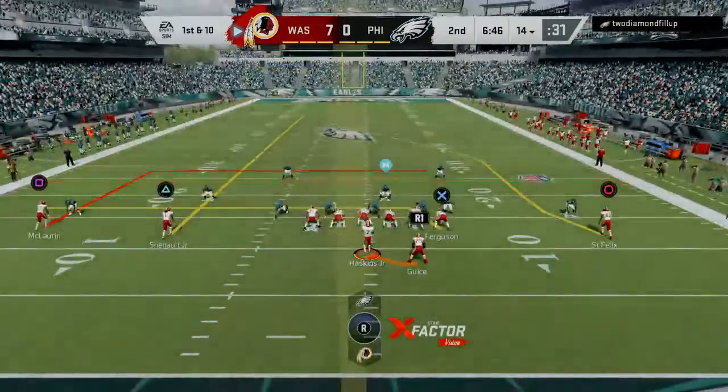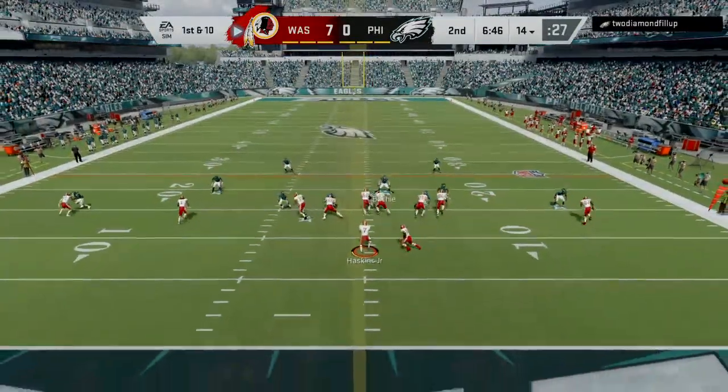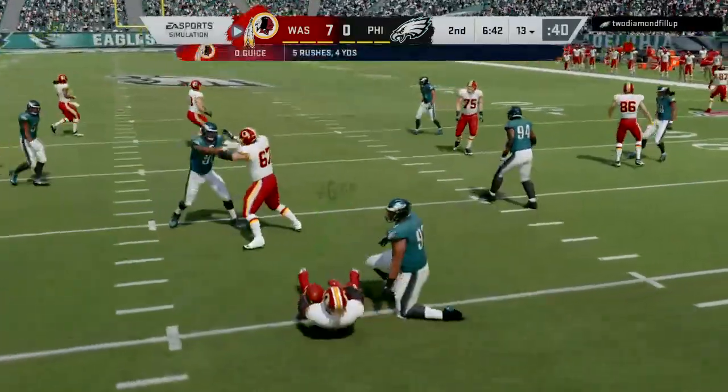Out there ready for this next drive, the Redskins offense. And they'll be looking to make this a 2-score advantage. Had the touchdown on the first drive, Charles. Hey, they can get up 2 scores here on the road. That's a heck of a start.